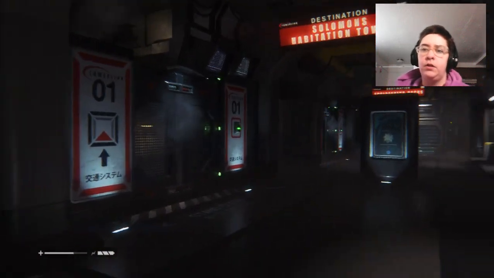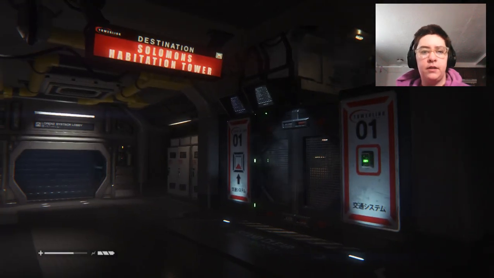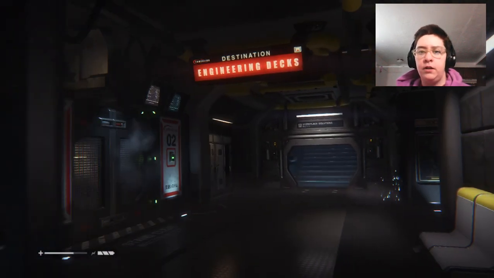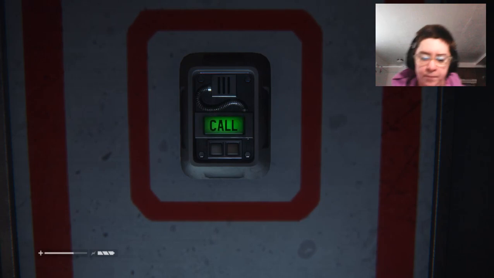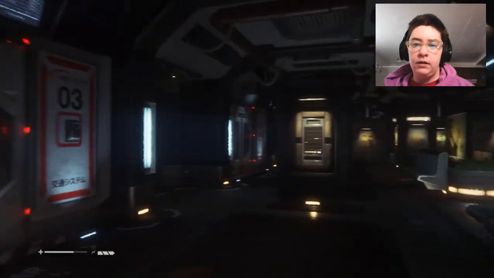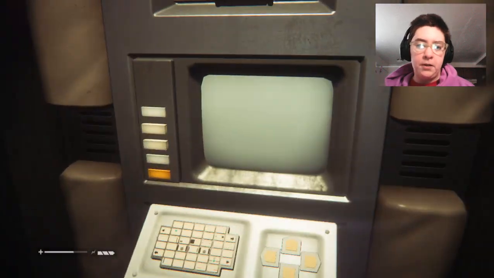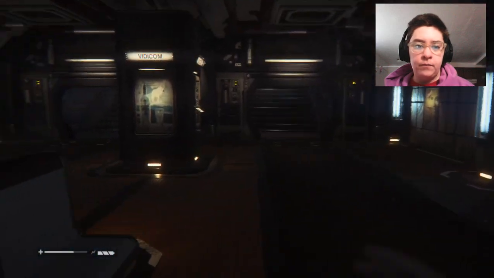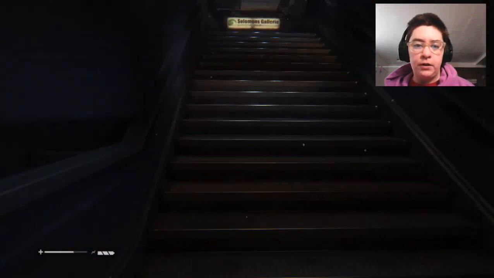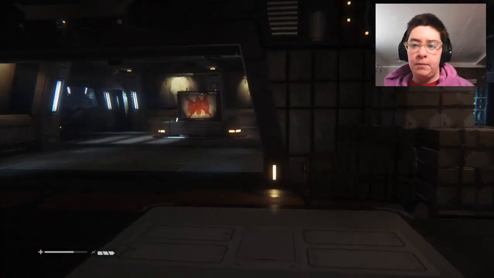Okay, let me go to where is SysTech? It's engineering decks. What's this engineering? Let's go to Solomon. Solomon Habitation. Okay, serving the Solomon's Galleria Mall, Colonial Marshall Bureau, and Sikhs and Habitation Suites. I'll go there next. I've probably already been to all these places, but I'm starting to learn my way around. Yes, I know enemies will lurk around here somewhere. Yes, I remember this.